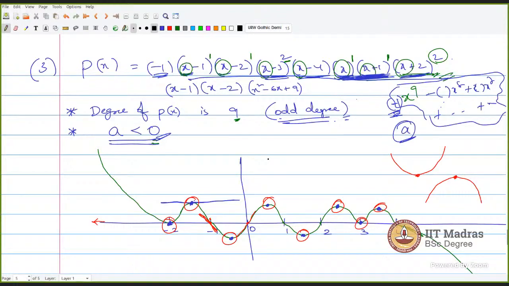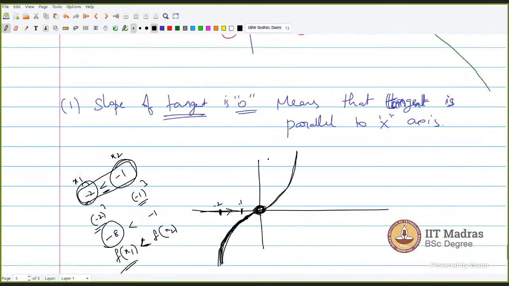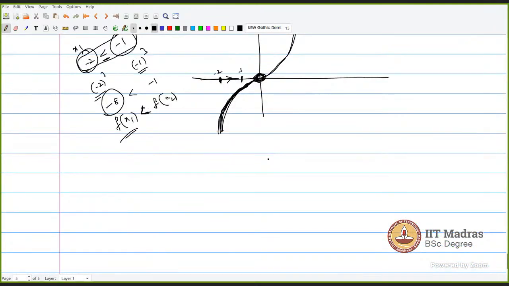How can you conclude? I cannot conclude exactly, but I can quickly get very near to the conclusion. Those who missed the previous session should have watched the previous session. So this particular graph can be either x square, x power 4, x power 6, x power 10, or x power 1000.